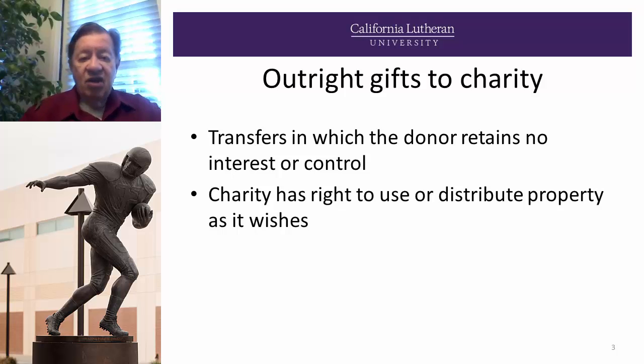Outright gifts to charity. This is where a transfer in which the donor retains no interest or control is by far the easiest, and the charity has the right to use or distribute the property as it wishes. So there's no restriction on a charity. That's the outright gift to the charity.